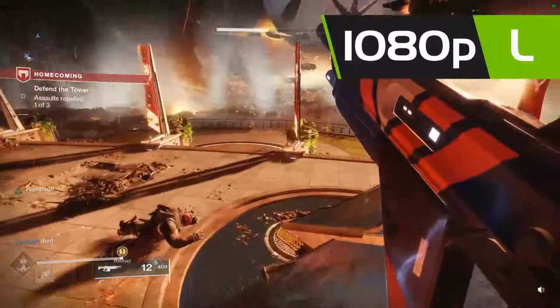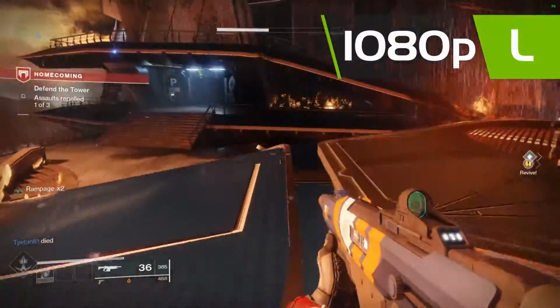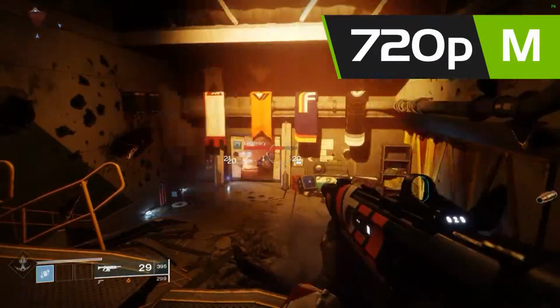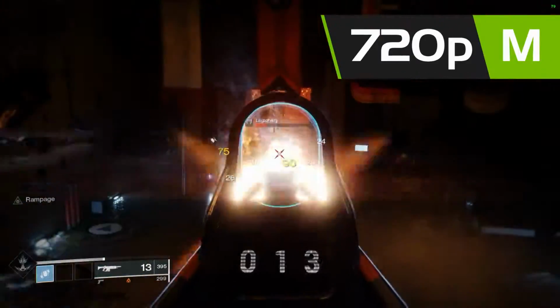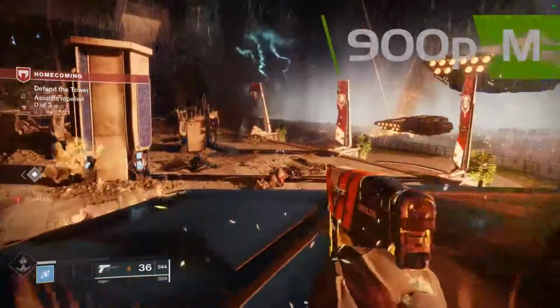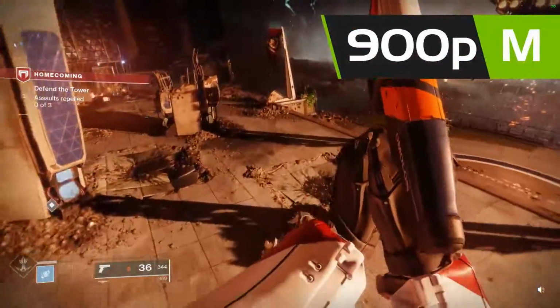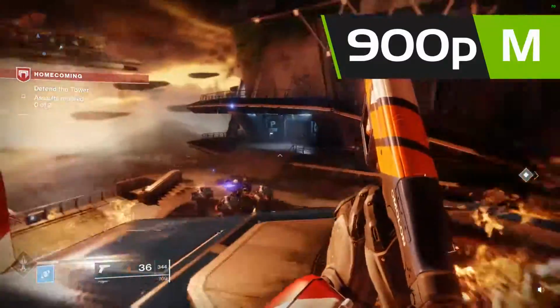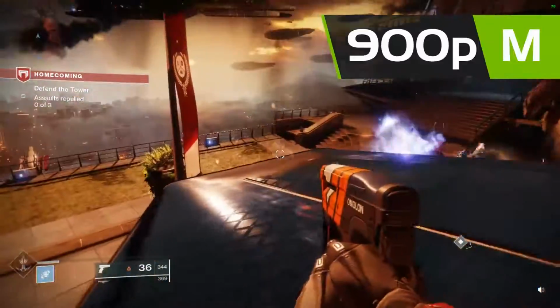And at the end of the day, it's all really personal preference as to what you want. 720p at max settings is very playable, but it has some pretty horrific aliasing, and you can't really appreciate all the graphical flair you get from turning up the settings. At 900p, the game looks better, and although turning up settings degrades performance, it's easier to appreciate the look of the game, and we found that it's a great mixture of visuals and performance.